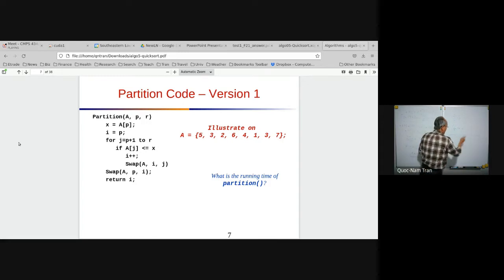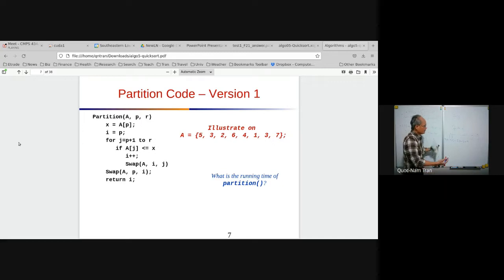if we have n elements from 1 to n, then we have n possibilities for partitioning the list. The first possibility is that the pivot is here, the left has no element, right? And then the right has n minus 1. In this case, we have Tn is T0 plus Tn minus 1, and then plus the cost for partitioning. We know that is n, right?